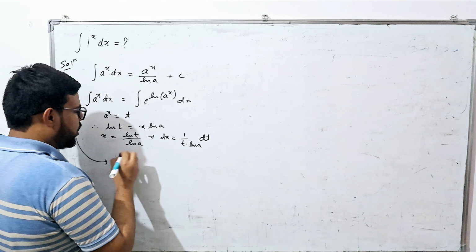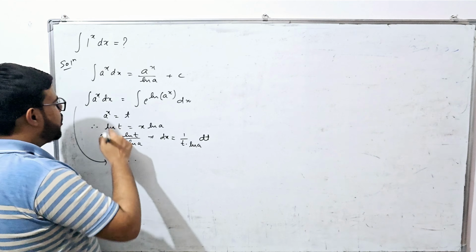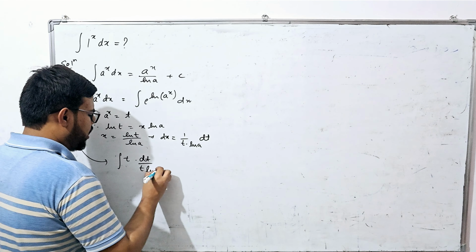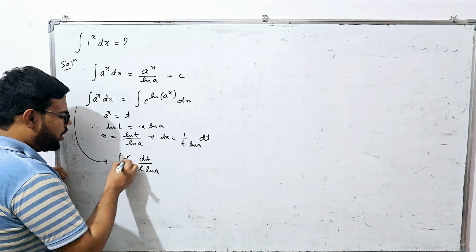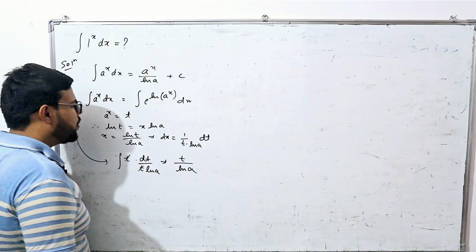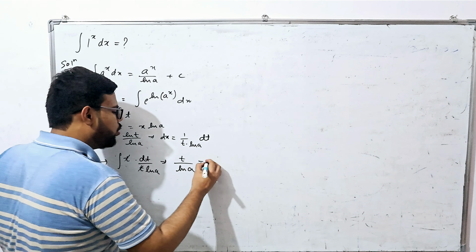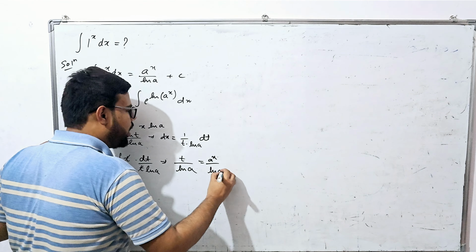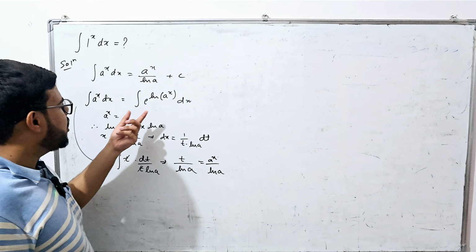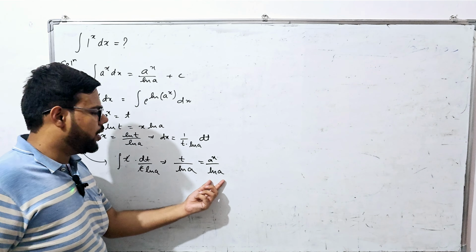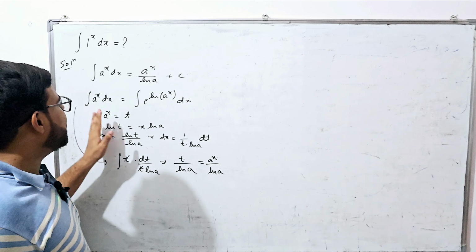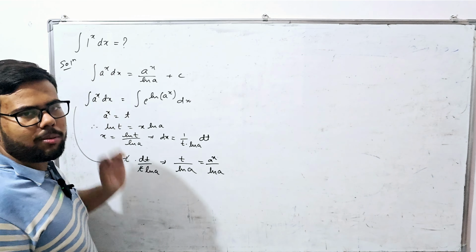So now let's substitute the value. So t into what is dx? dx is equal to dt by t into ln a, right? So t and t get cancelled, so we are left with t by ln a, correct? Now what is t? t is equal to a to the power x, so we get a to the power x by ln a. That is what I've written over here. It was just a small proof of it. You can use this also to end up getting this result, so either way is correct. So let me erase this, then we will see this problem.